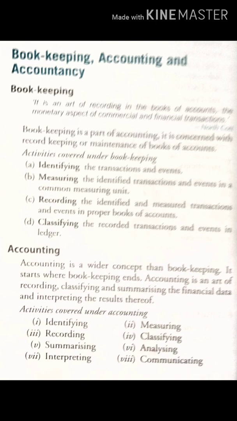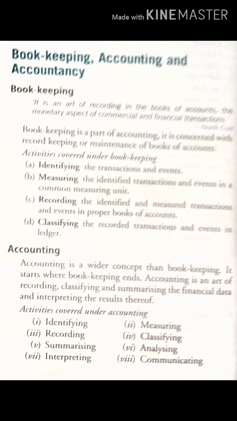Fine. Now next is accounting. The second phase is accounting. Accounting is a wider concept than bookkeeping. Bookkeeping was just related to identifying, measuring, recording, then classifying, that's all. But accounting is advanced, the next step. It starts when the bookkeeping ends. As soon as we have recorded, we have classified, all things are done, here bookkeeping ends. Now the job of accounting starts.